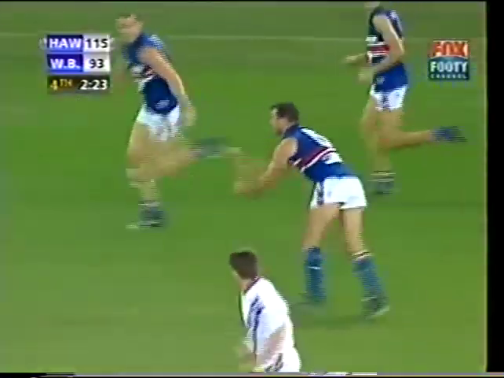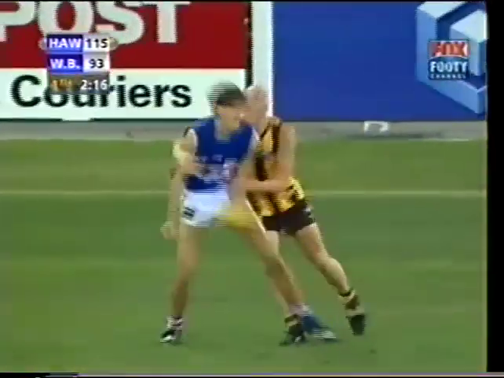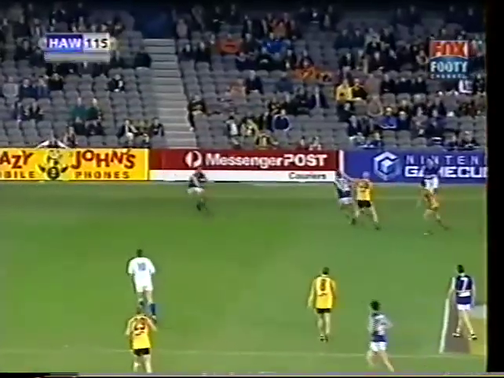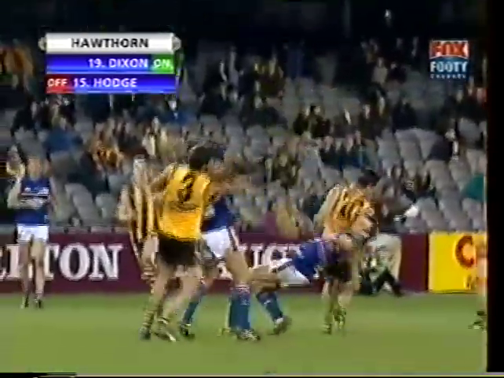Johnson. No, Smith. It is Johnson, in fact. Gets the handball going to Harrison. Brushed the trainers. Running into trouble was Hargrave. Out the back it goes. Here's another chance for Johnson. Has been great tonight for the Bulldogs. Inside 50 goes the kick.